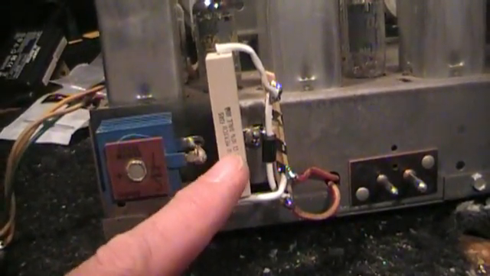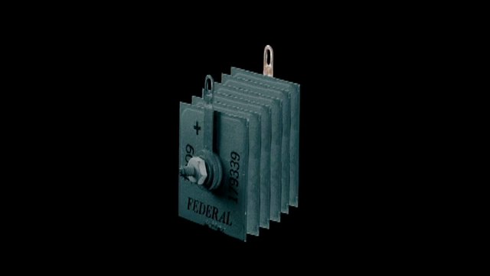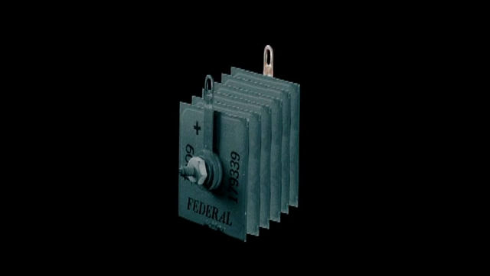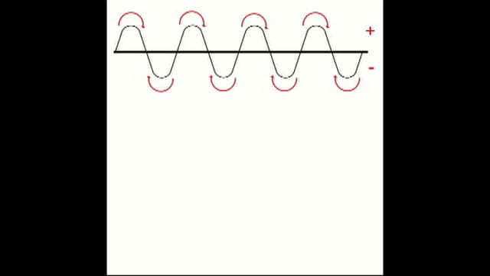First I want to talk a little bit about exactly what a selenium rectifier is and what it does in the radio. The purpose of a rectifying system in a radio is to change the alternating current over to direct current, which is necessary for most of the elements in the radio to work. Alternating current, as you already know and as depicted in this graph, travels in both directions.